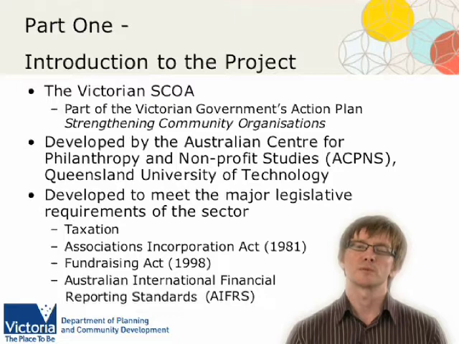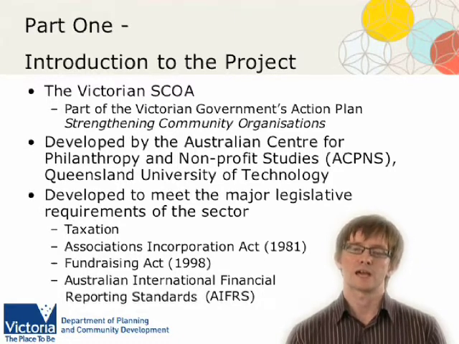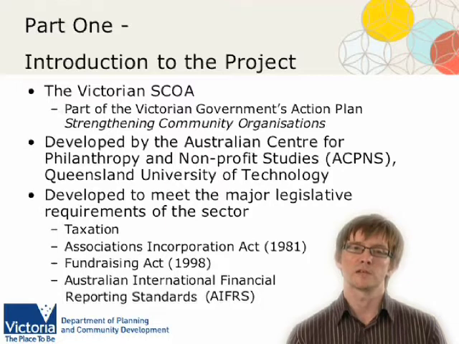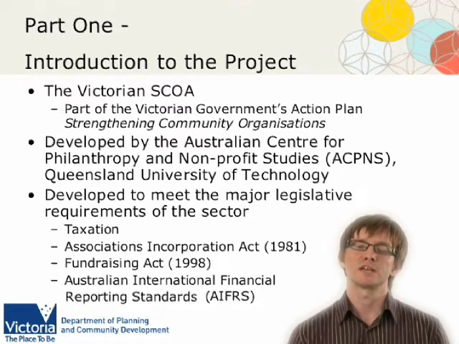Coordinated by the Office for the Community Sector, the Victorian Government will adopt the Standard Chart of Accounts from the 1st of July 2010, and it will be mandatory for state government departments and agencies from that date. However, implementation is voluntary for non-profit organisations who can still choose to use their existing Chart of Accounts.